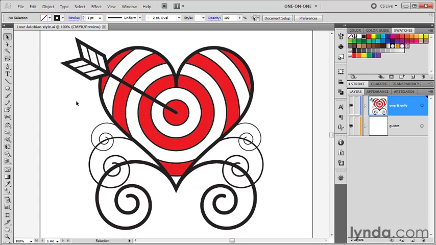So there's no excuse not to do good work, which is why over the course of this one-on-one series, it's going to be my goal to make sure as you're learning, you're creating artwork that you can be proud of. Sometimes it'll be goofy, sometimes it'll be very simple, like this piece, but elegant, I think. But it'll always be good stuff. And we're going to be assembling this artwork, by the way, from absolute scratch. We're going to be starting with a new document and drawing everything by hand.